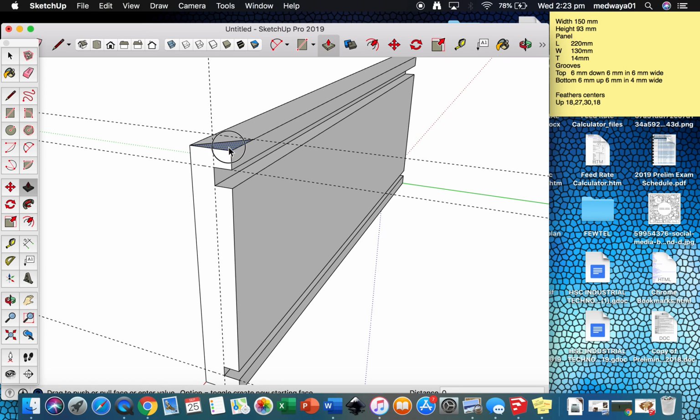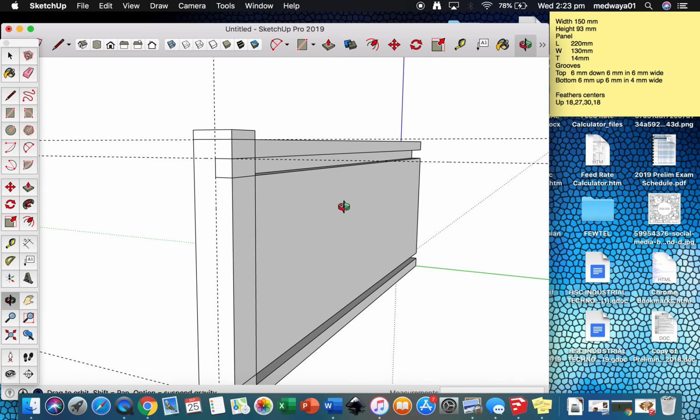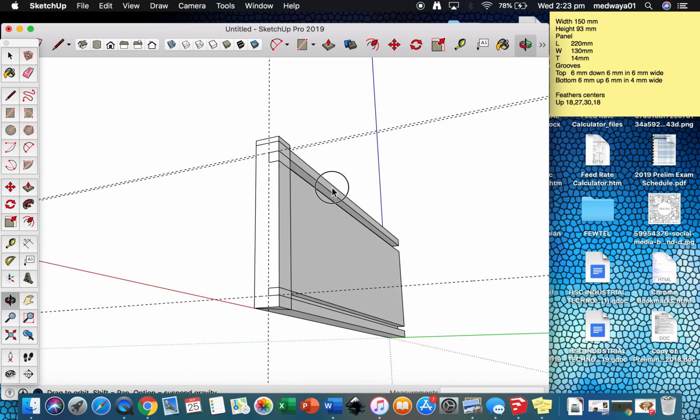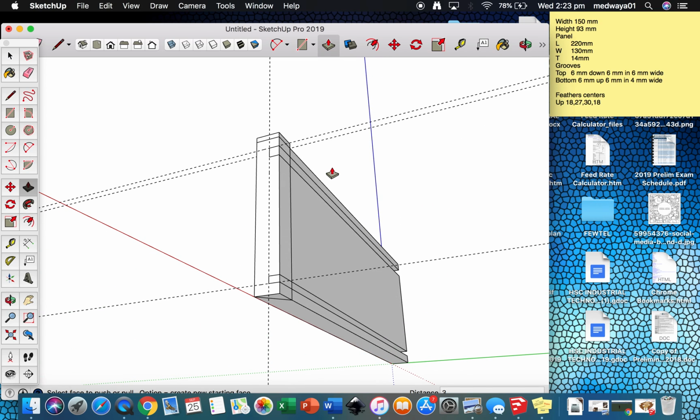We're going to push it down right to the bottom. We're actually going to push it past the bottom and the top. So you notice that little tool that popped up there. It's called the Orbit tool. You get that by pressing O. I'm going to bring that down a bit.